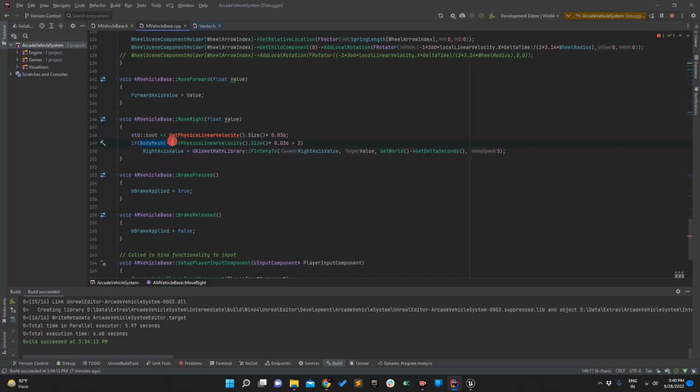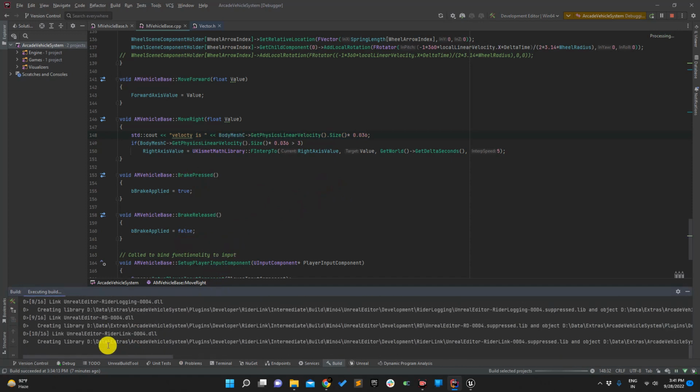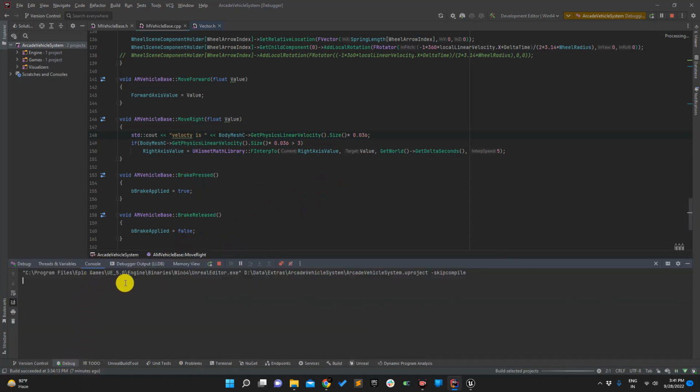Okay, really sorry, I just have to get the value from here, and velocity is okay. So this should be easy. Control B. So the console is here.